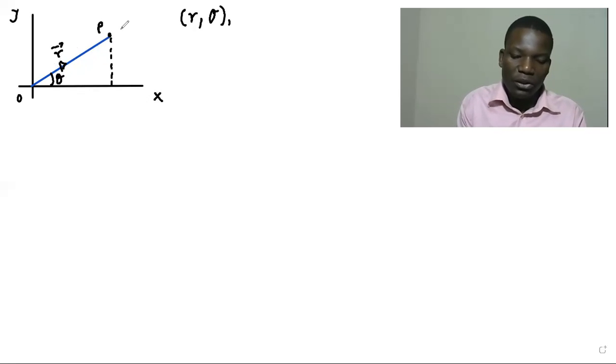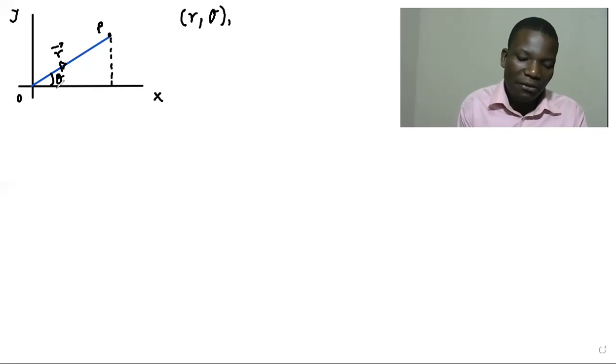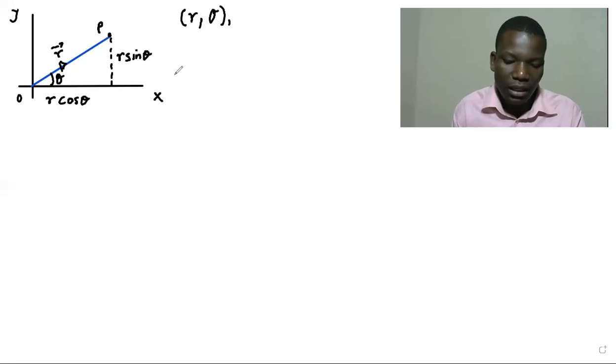and we have the position vector R, we are going to see that using trigonometric functions, we are going to have the magnitude of R multiplying by the cosine angle, the cos theta. That will be in the X direction. So this is the magnitude times cos theta, that will be our X. And our Y is going to be R sine theta, like that. Okay.